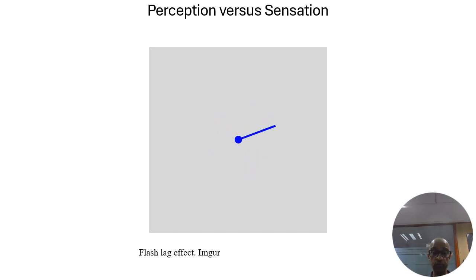Perception also is dependent on your ability to predict. So for example, here is a clock hand that is going around in circles very rapidly. And when the clock hand is at this particular position, you can predict clearly that it's going to rotate and keep moving.